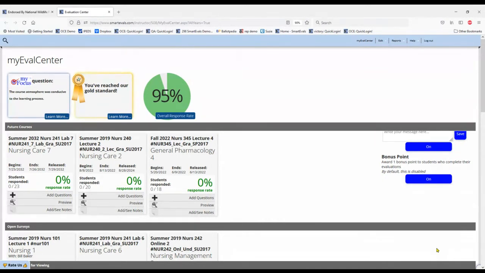I think most of you are aware that we started a small pilot of this system in the summer and then ran this evaluation system again in the fall. So as with any new technology, it takes some time to implement it, takes some time for us to learn it. And the cool thing about SmartEvals is that over time it learns our institution better as well. So I'm excited about it.